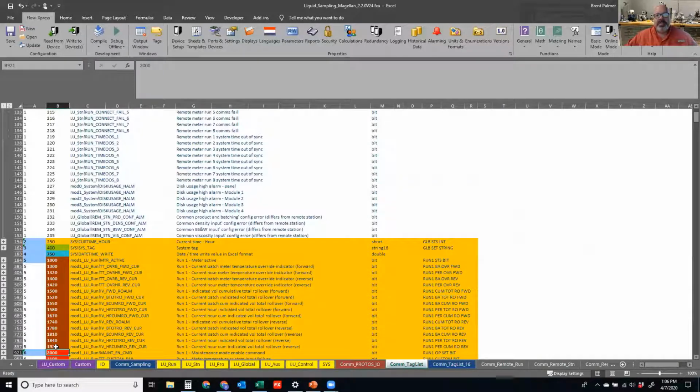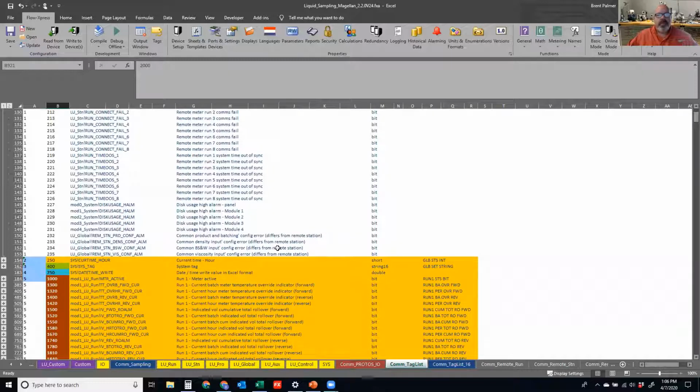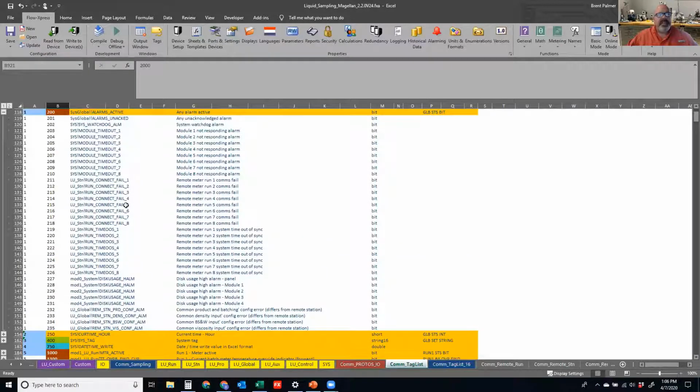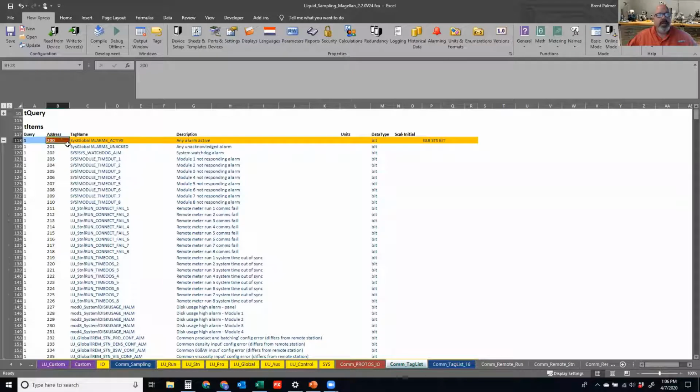Now this ComTag list is a slave sheet. So it is something that's going to poll us, and we have definitions of these tags. And as an example, in query number 1, if we were to poll address register 200, I'm going to give you back what the system global status is, which says is there any alarm active? It's called alarms_active, and it's a bit. So the data type that we've defined this is going to be a bit. So if you poll that, I'm going to tell you whether there's any alarms active. And since it's a bit, I'm either going to give you a 1 or 0 back.